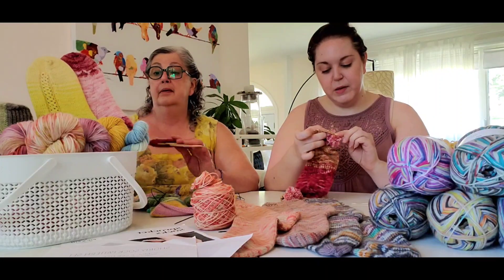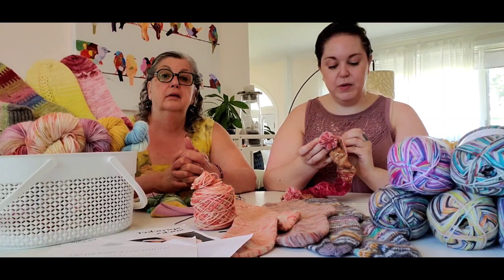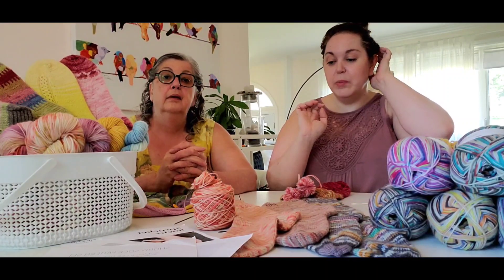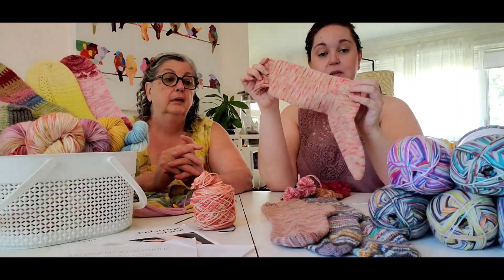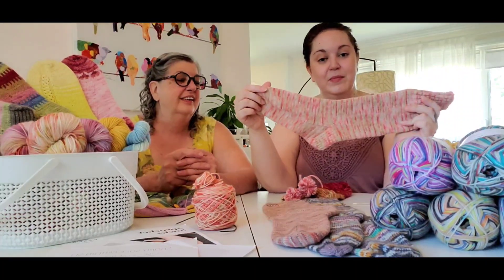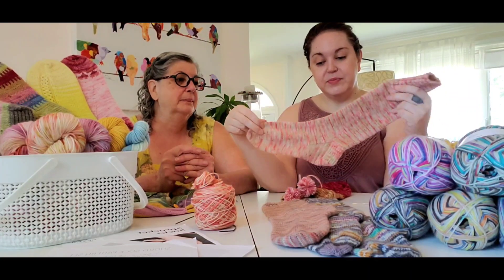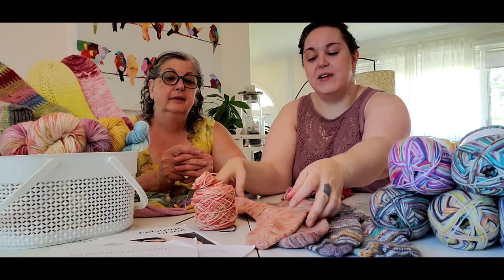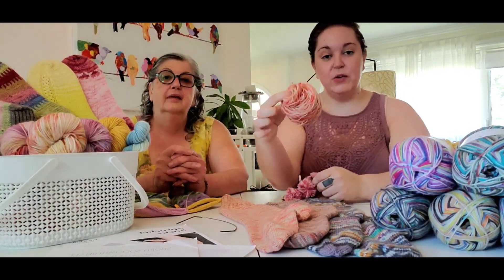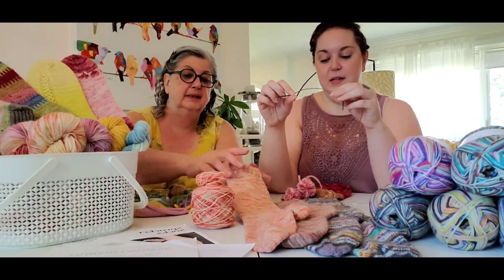This has been a fun summer of socks. I'm glad for the push because normally it would take me forever to complete a pair of socks — I get bored, for example, single sock syndrome. I finished this one last year. Maybe I'll get the second one for Christmas this year. I got her to wind the second 50-gram skein of Crab Cakes. It sort of spirals, but doesn't quite.